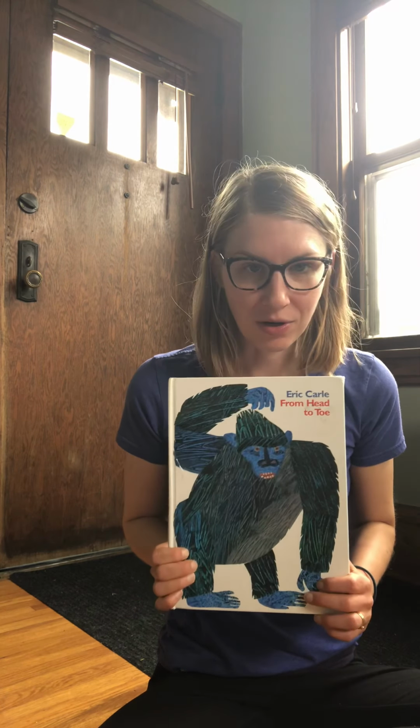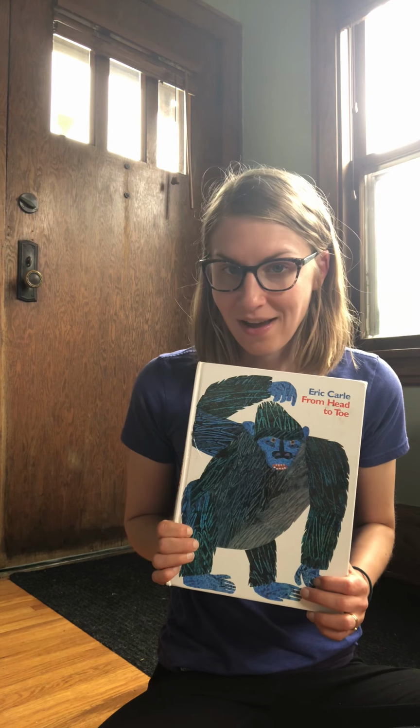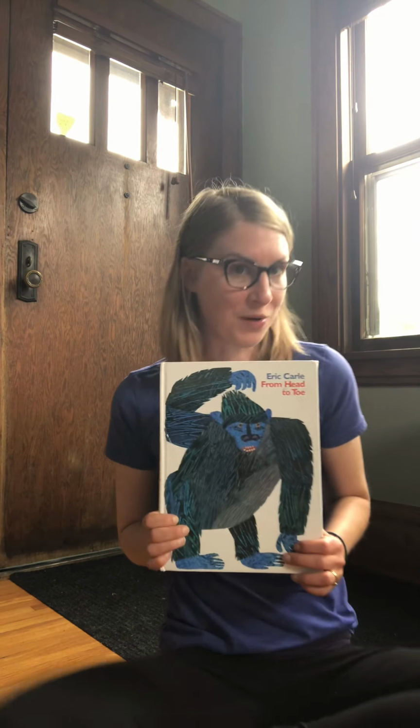And for this book, we're going to need to do a little bit of movement. So every page has a different thing we're going to do with our bodies. And I want you to do it with me, okay? We're going to do it together. You ready? From Head to Toe by Eric Carle.